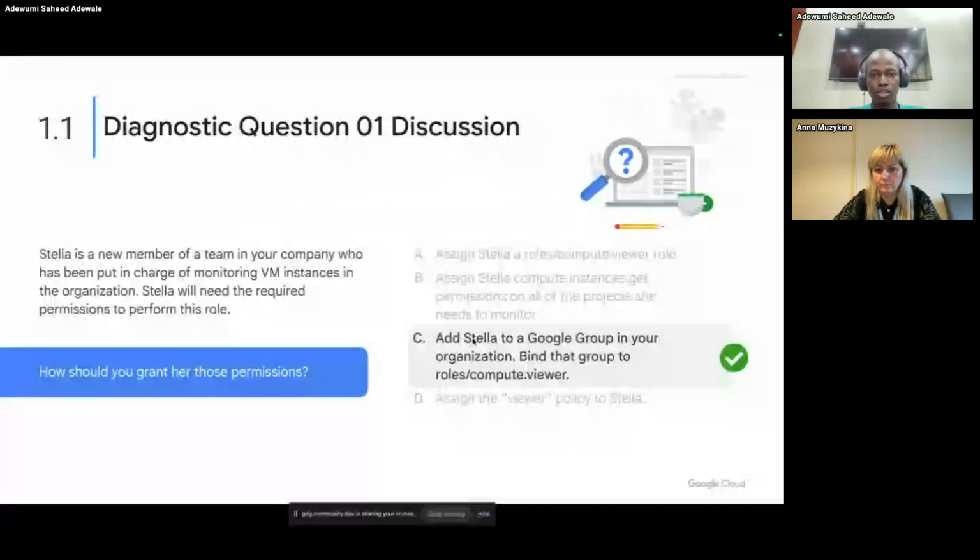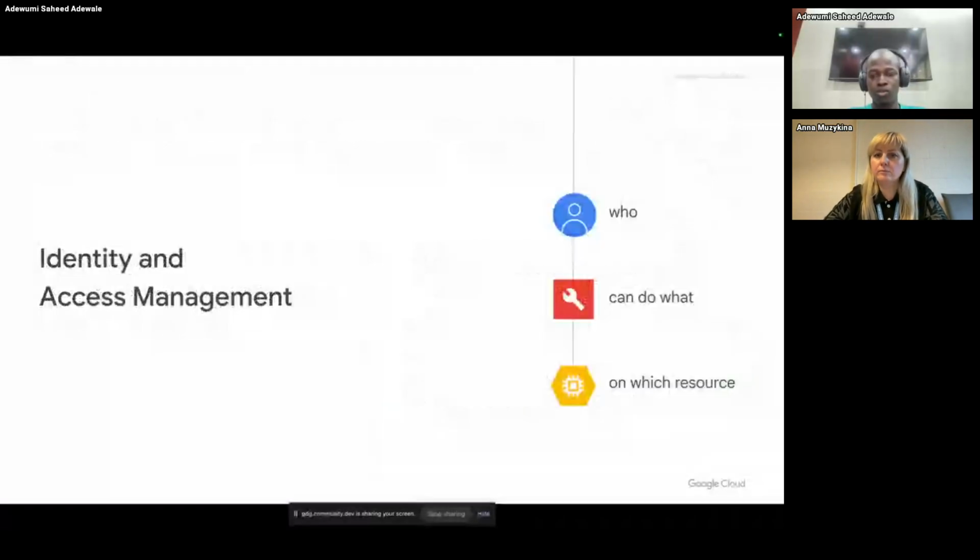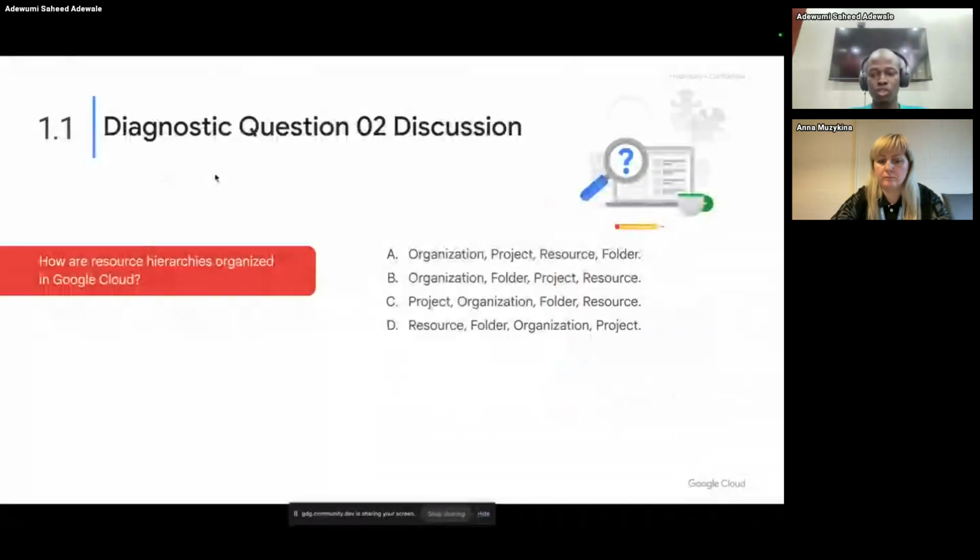You create a group and you add the individuals in your group project and can assign them to particular resources or a group of resources. So identity and access management defines who can do what and on which resources they can operate. So this is the hierarchy of how resources are organized in Google Cloud.